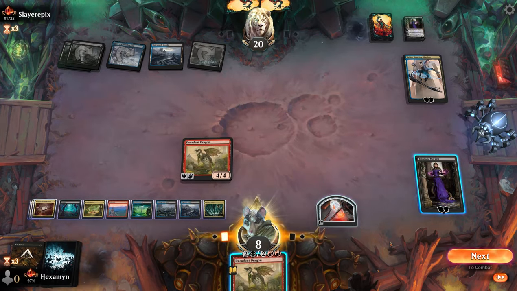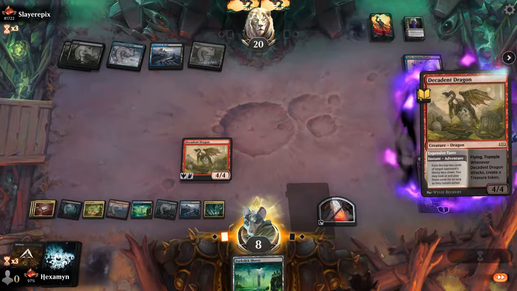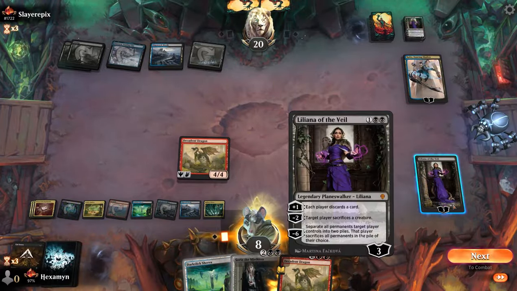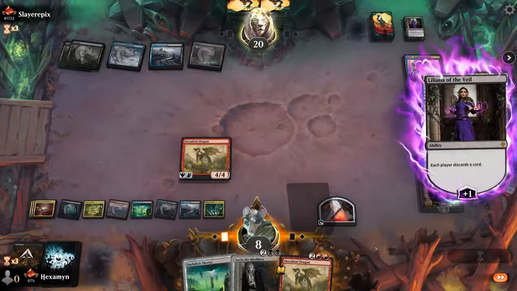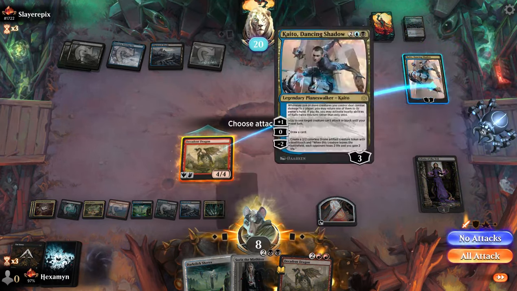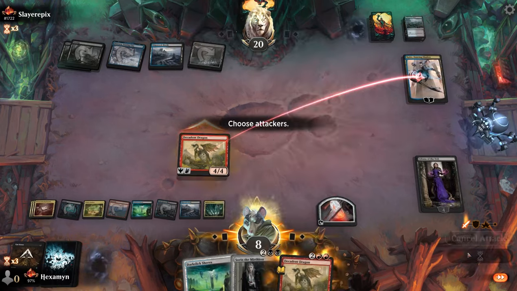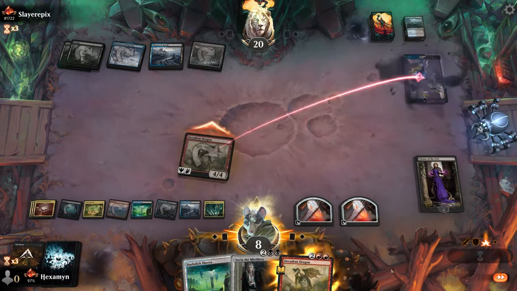And there's our Decadent Dragon right on cue. So we get to refill our hand. And there's a Sorin and a Darklick Shores. Okay, and then with Lily, let's just get them to discard a card. So this deck definitely has some staying power. I guess we're playing the opponent's deck, so it's almost like a mirror match.